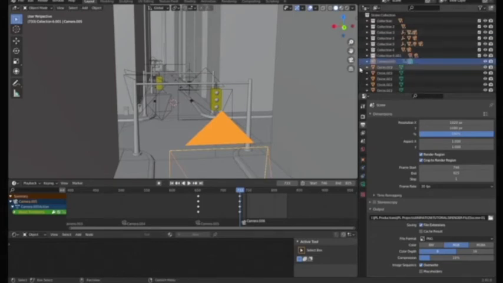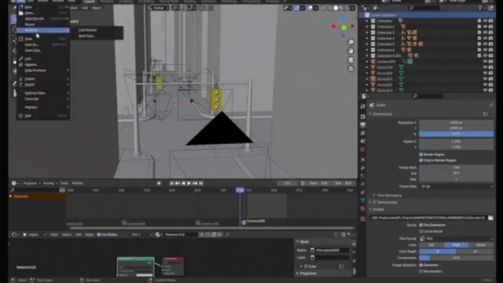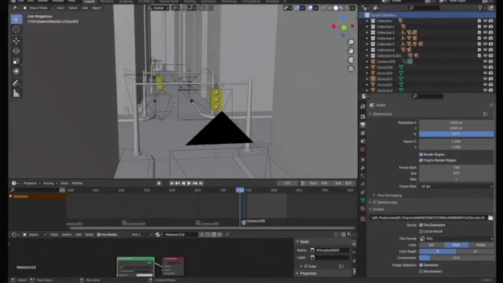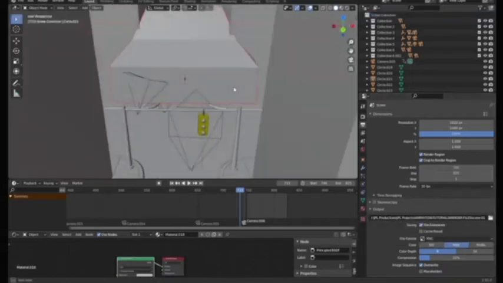Okay, so what we're going to do now is import that object. We're going to go to File and then Import here in a second. But what you'll see is that when we import it, it imports the object into the main collection. So it does not import the object as a new collection. It just imports it almost like it's an object, but it's not. It's actually a collection.